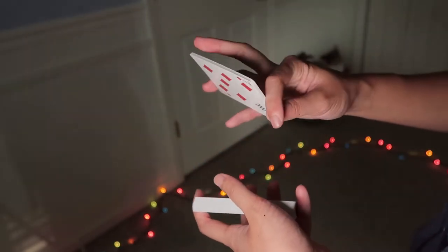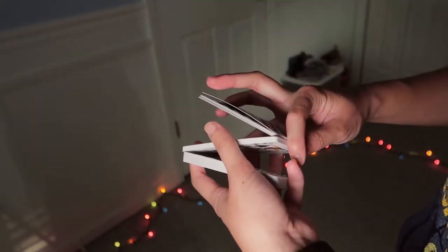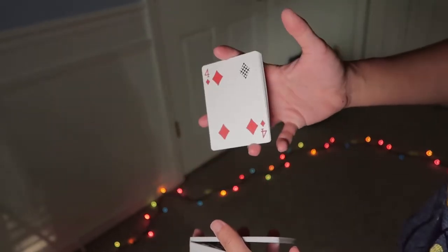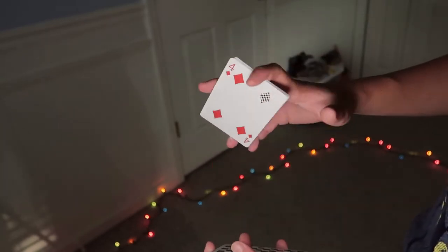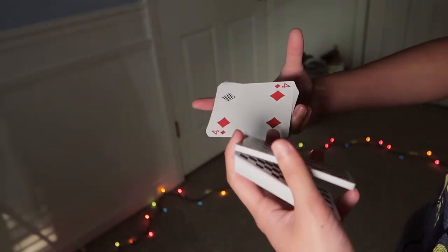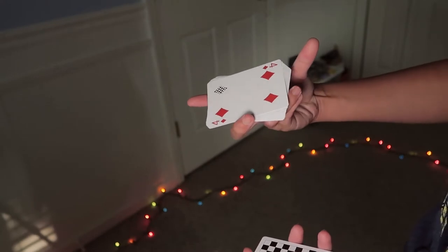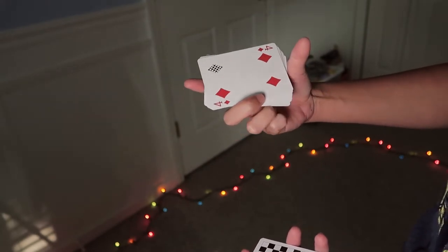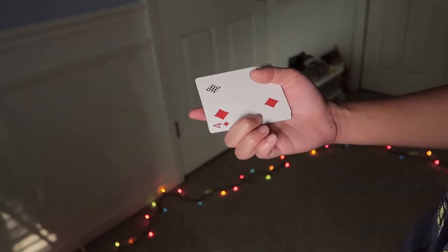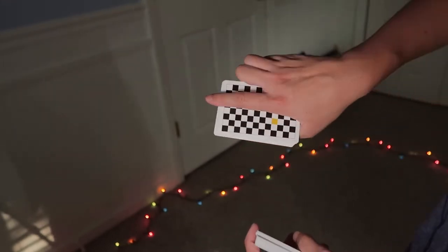Starting with the top packet without the rest of the deck: basically what is happening is you're rotating your hand downward, your ring finger points down to the ground, your index finger goes upward, while your middle finger comes to this long edge and moves the short edge that was originally gripped by the ring finger. It moves that packet into the fleshy part of your thumb, and your index finger can just straighten out once it gets to this point.